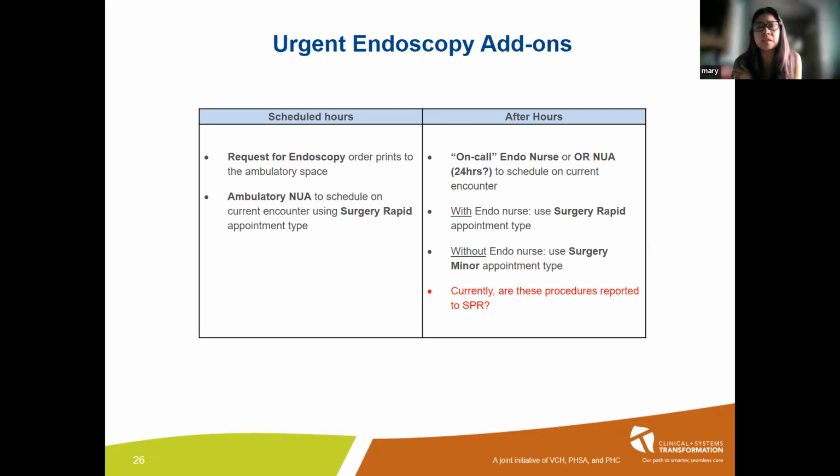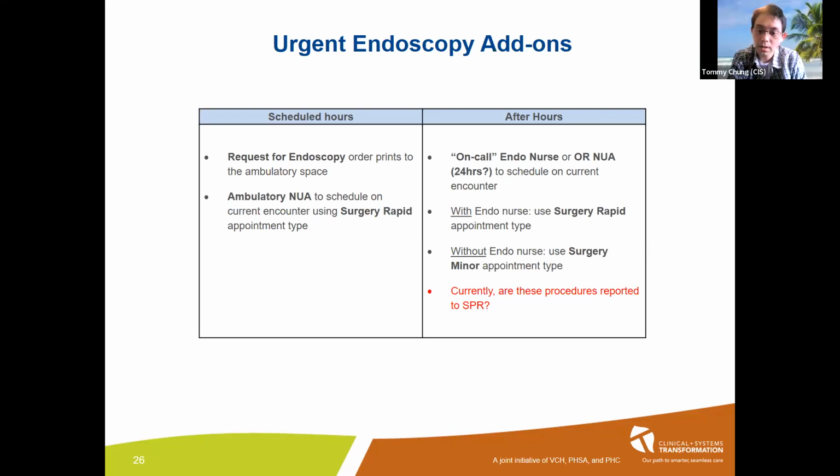RMS doesn't allow us to enter cases after they've been done, so we have to just leave it pending. If we know ahead of time, like on a Friday, that we're going to do a clinic on Saturday, which I don't think has ever happened, we'll put it through. But other than that, they don't get submitted. Only the working hour ones get sent to SPR.